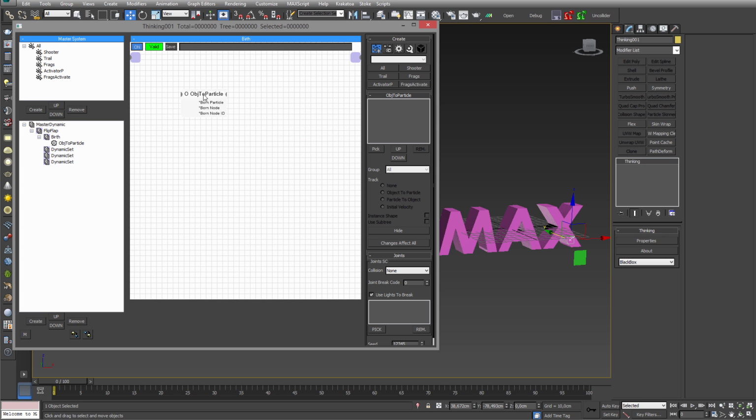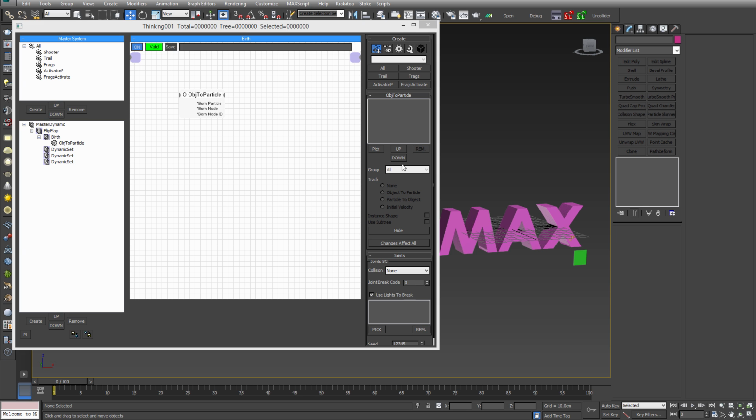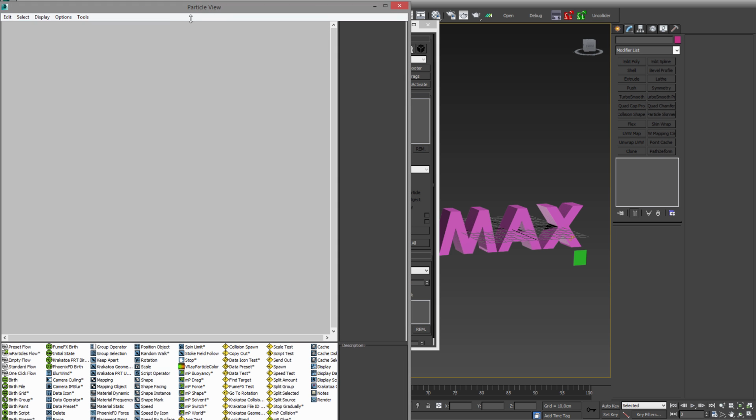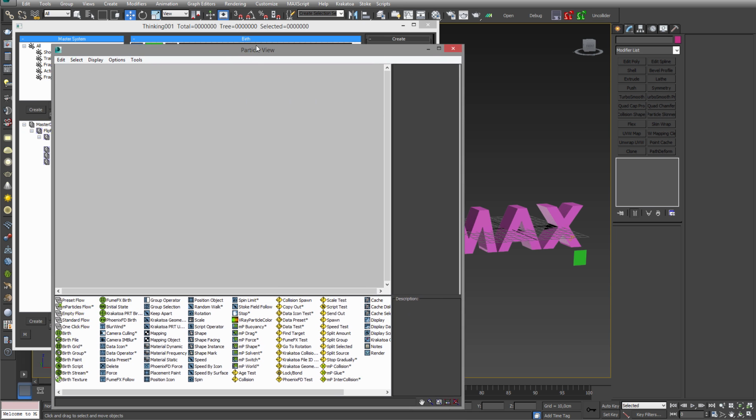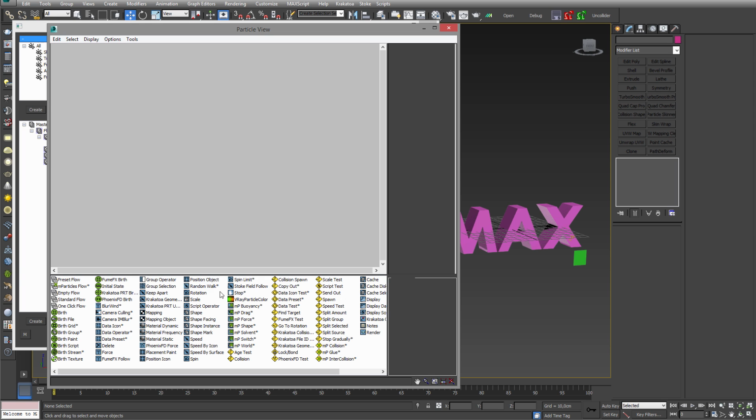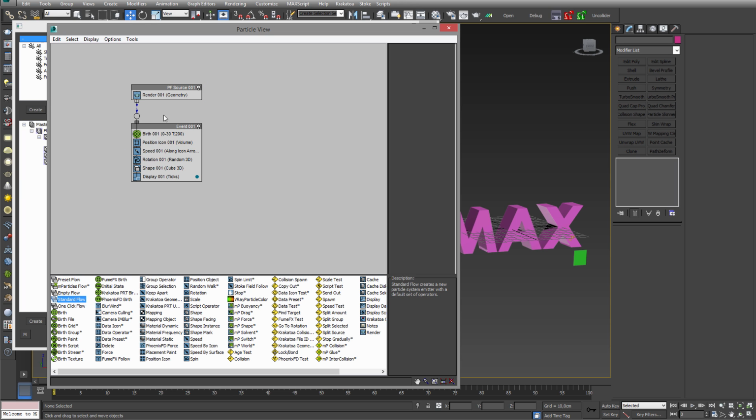So what is an object to particle? If you're used to particle flow, this is, wow, kind of almost forgot what it is. Well, come on, is it this?